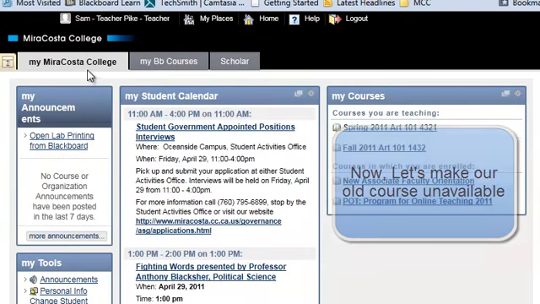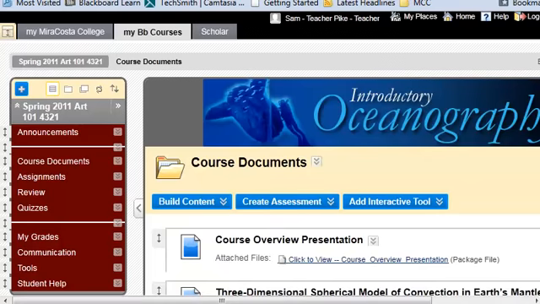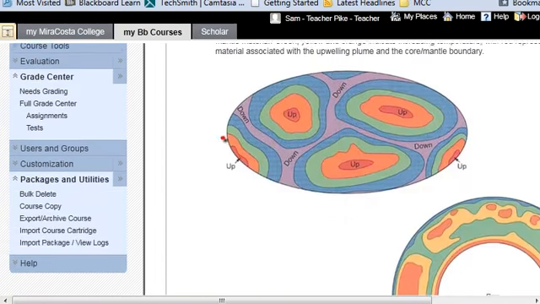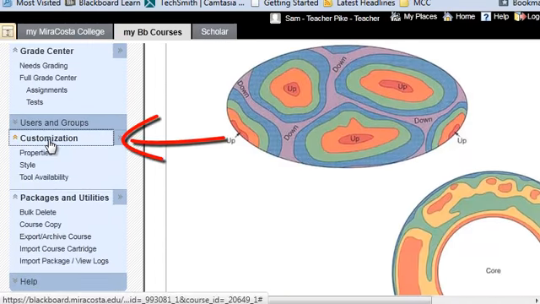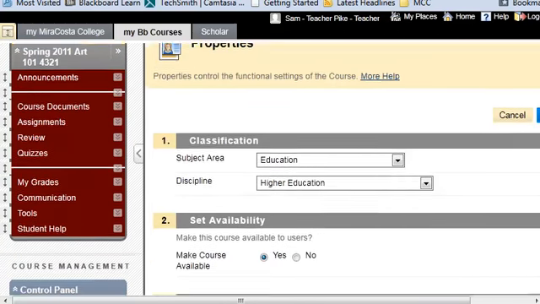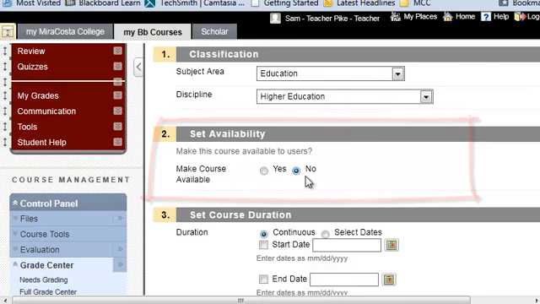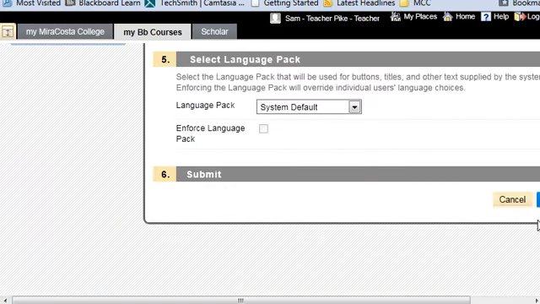Okay, lastly, we now have to make our old course unavailable as the semester has completed. If we click on My MiraCosta College tab, we're going to click on this old class right here, the Spring 2011 class, and then we're going to scroll down. Under Customization, we're going to select Properties. And we're going to scroll on down on the page where it says Set Availability. Select No, scroll to the bottom, click Submit.